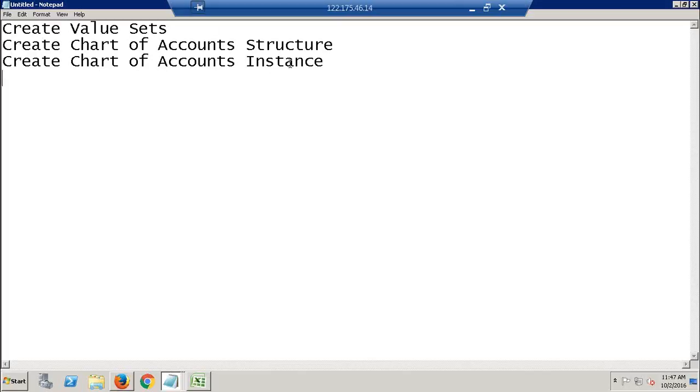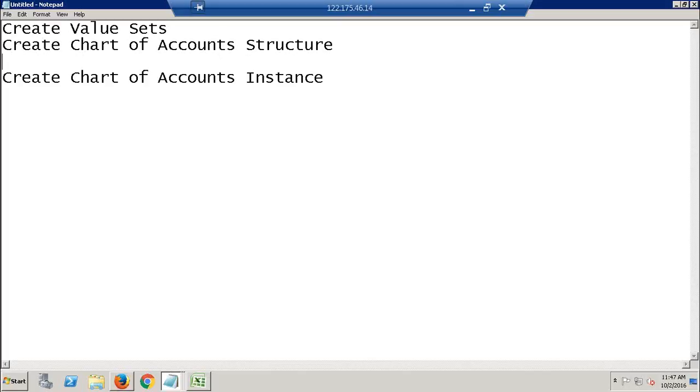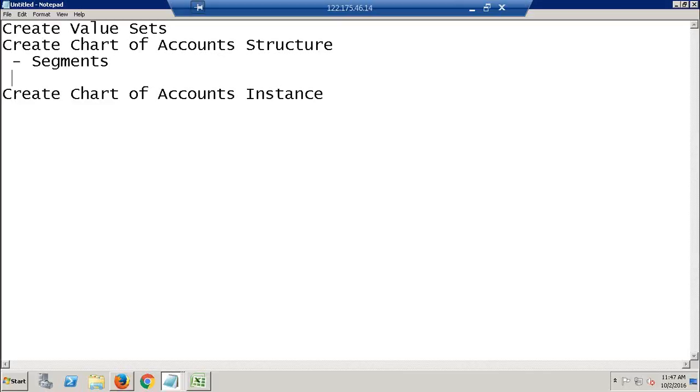Okay, when you say create chart of accounts, within that we'll be dealing with some subtasks. We'll create the segments, and we'll assign them as per EBS flex field qualifiers, right?